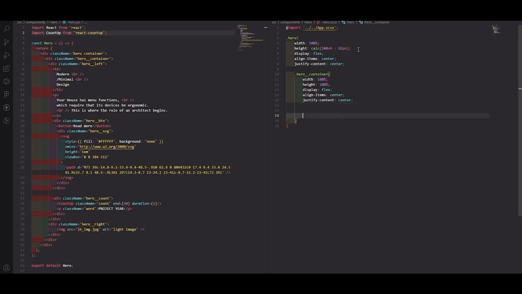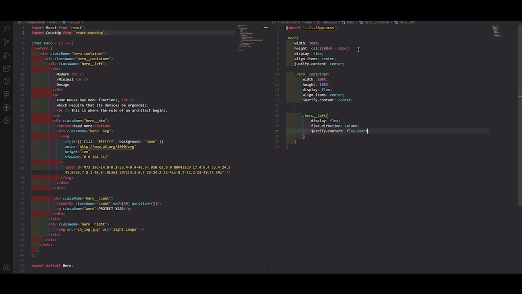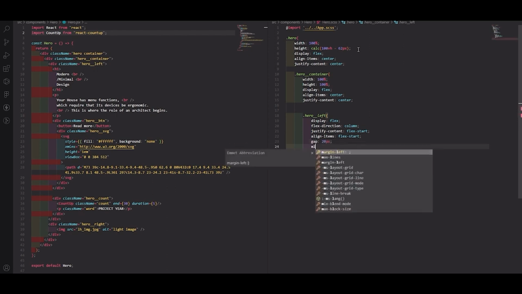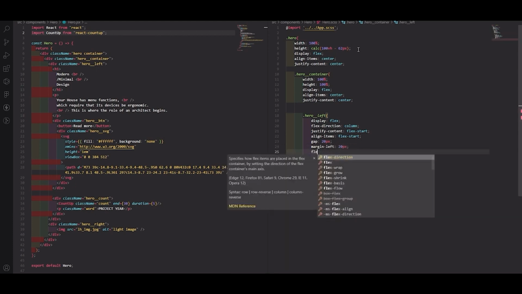After this we have hero left, display of flex, flex-direction column, justify-content flex-start, and align-items flex-start. Gap as 20 pixels, margin-left as 20 pixels, and flex is 1.